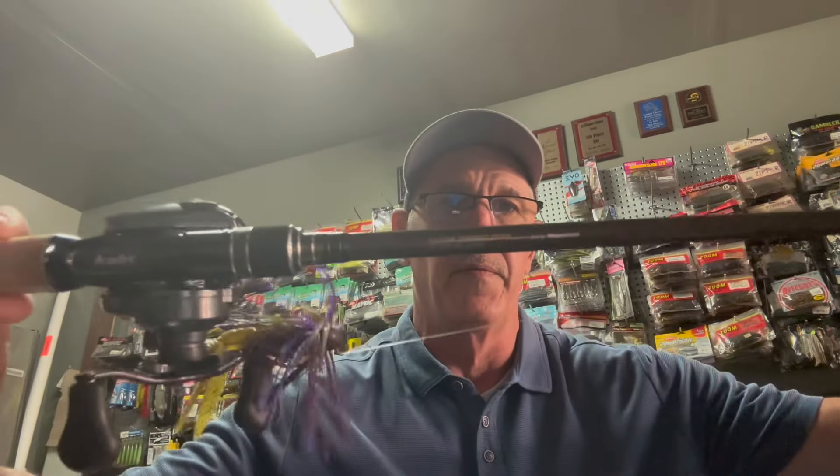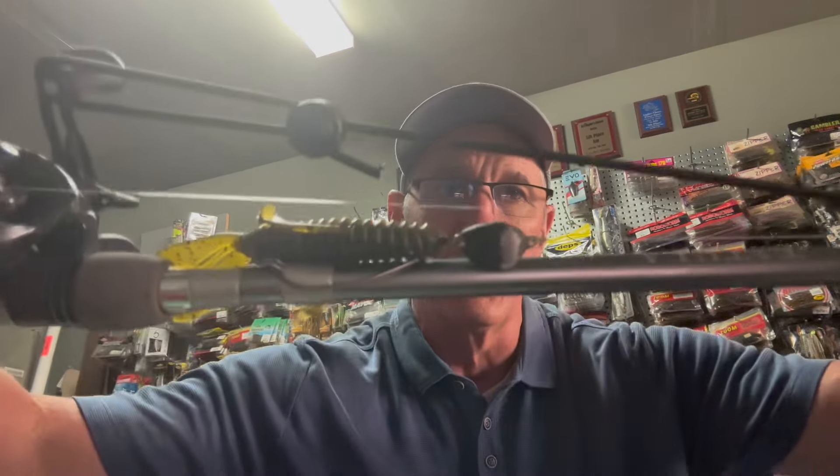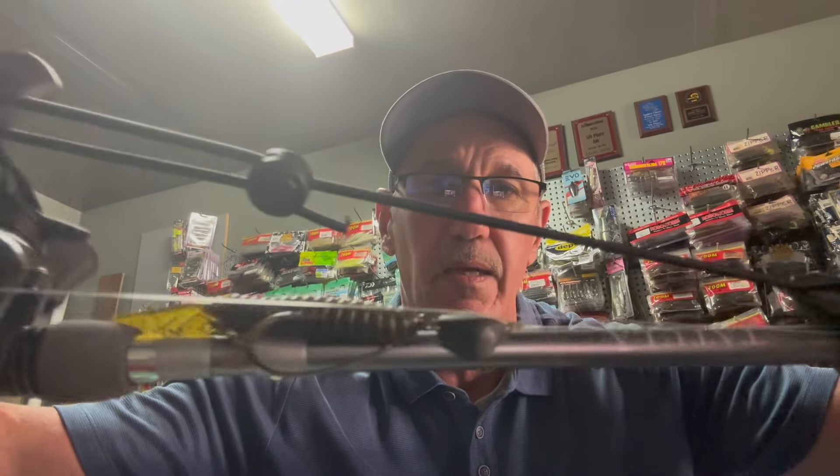So what do we need to offshore jig fish? First of all, the appropriate rod. This doesn't really go brand specific. This is a Mega Bass Aroshi Perfect Pitch, seven foot two — I'd call it a heavy on the moderate side action-wise. Something from seven-two to like the seven-six Daiwa Tatula Elite flipping stick. This one has AGS guides so it's pretty light for its size, casts really well, also with a fairly moderate type of bend.